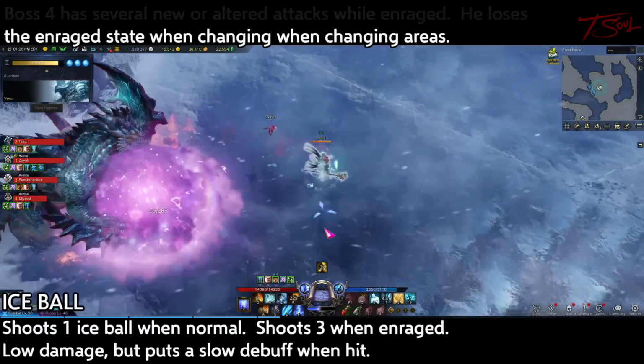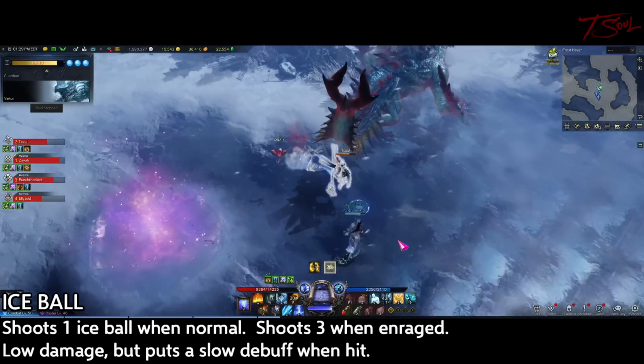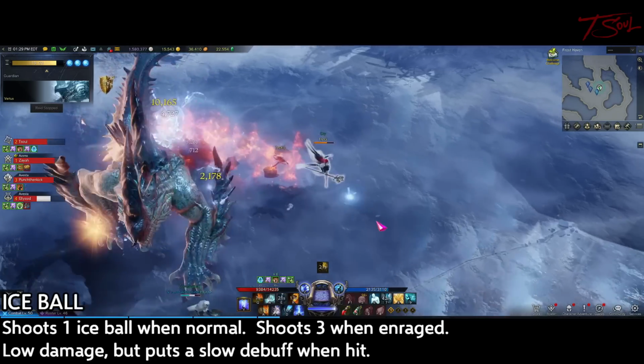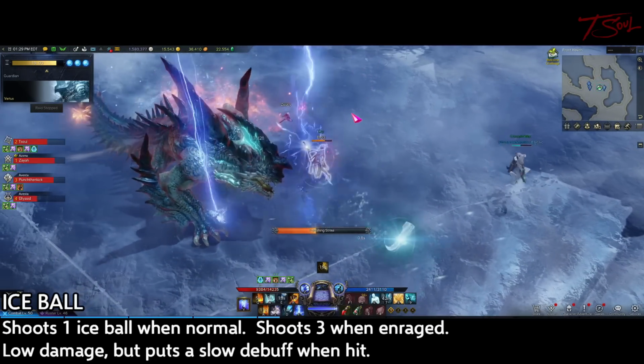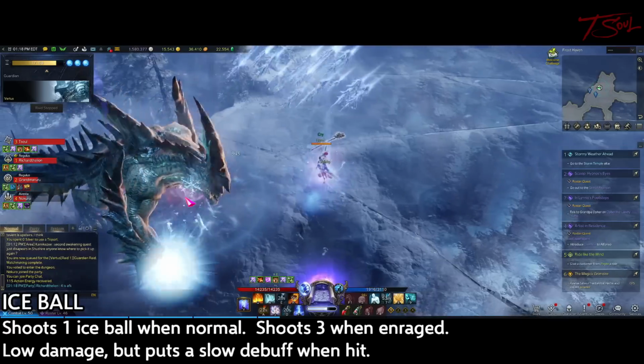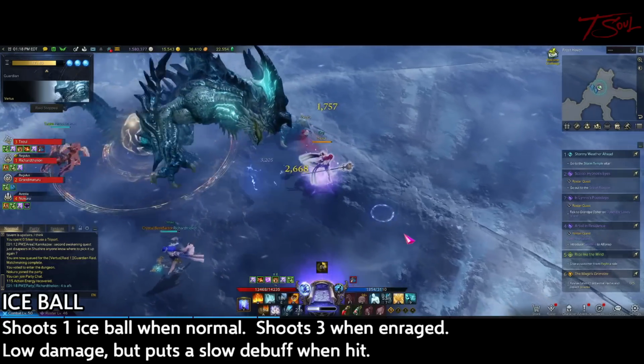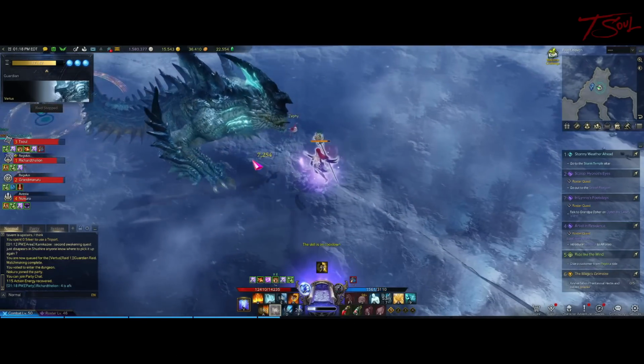Another new attack not yet seen is his Ice Ball. The regular version, when not enraged, shoots a single ball, while the enraged version shoots 3. It has a quick startup and doesn't do much damage, but it does give you a minus 60% movement speed debuff, which will make dodging the next attack even harder.